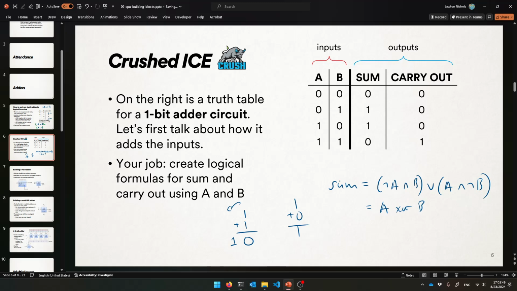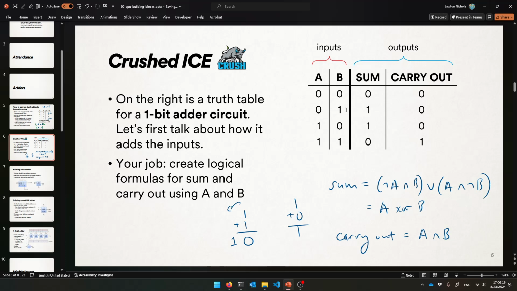That's pretty cool. All right, so even if you don't know that it's exclusive OR, you can still build it out of AND, OR, NOT, because that is functionally complete. And then what about carry out? Well, we only have a 1 in one spot, and that's when A is true and B is true. So our carry out formula, how do we know when to carry out? That's when A is true and B is true. There's only one option there. All right, I hope you got that. Hope that makes some sense.